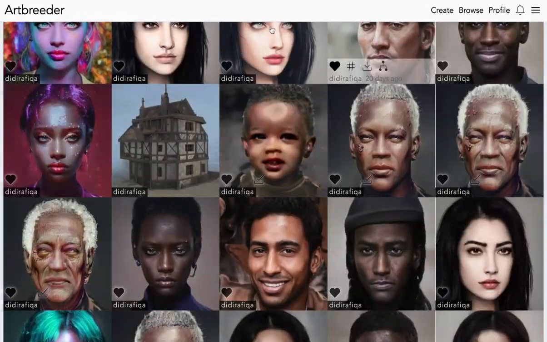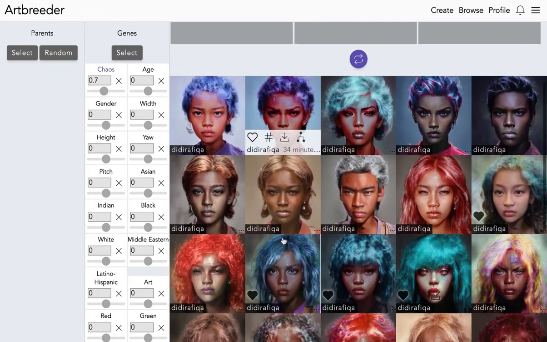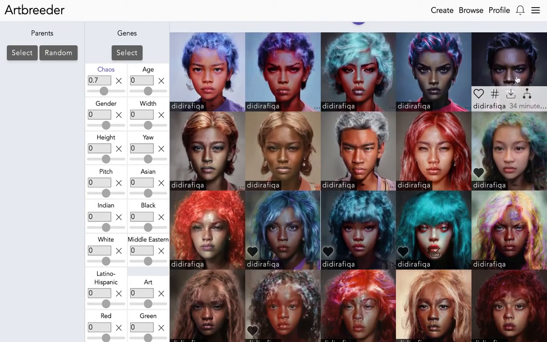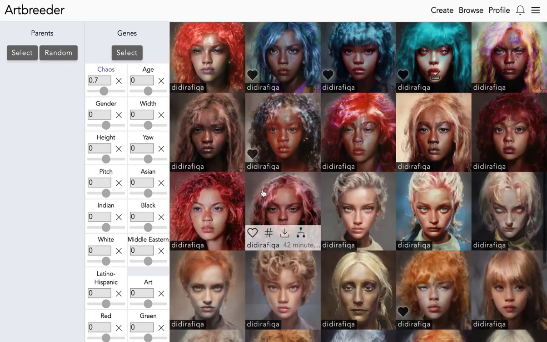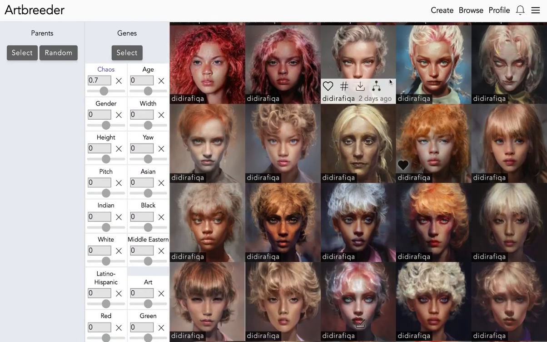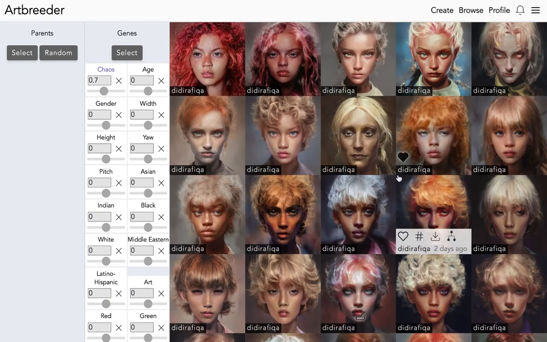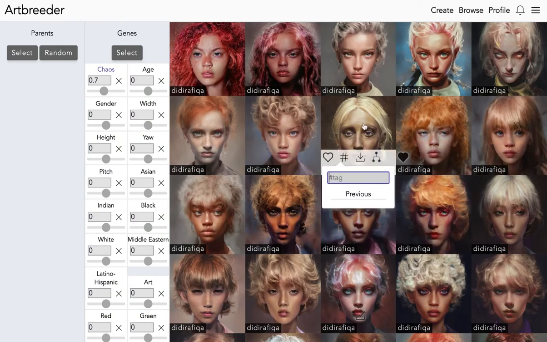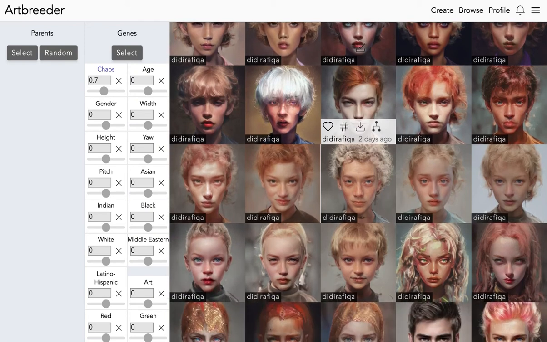Now let's go to create. Let's create some faces. I'll show you what I've made recently. I was doing some custom ones like these. I was creating them for you guys to see what can be done with this. Those ones I made today, you can see I made it 42 minutes ago, and these I made 2 days ago. These are part of a custom that I was making for a honey colored person. And this is the one that they chose. So I gave a whole bunch of variations, and for the custom avatar, we can narrow it down from there.